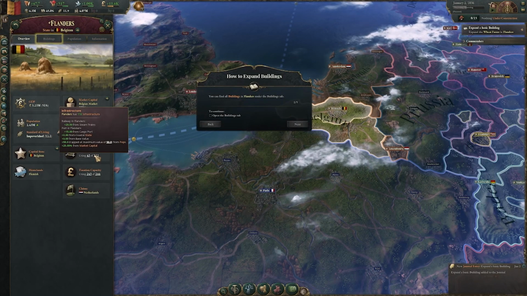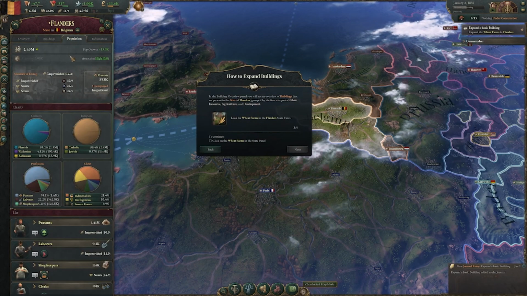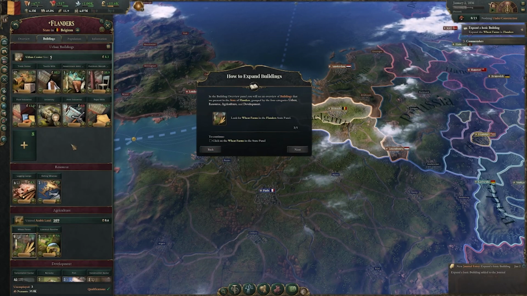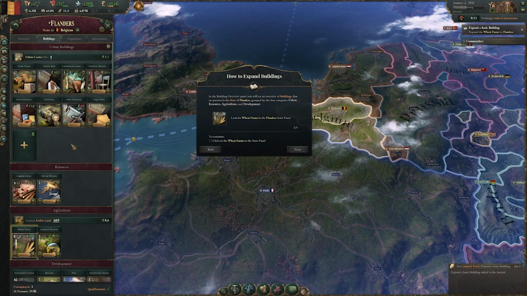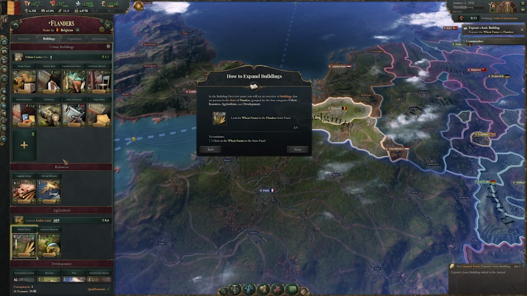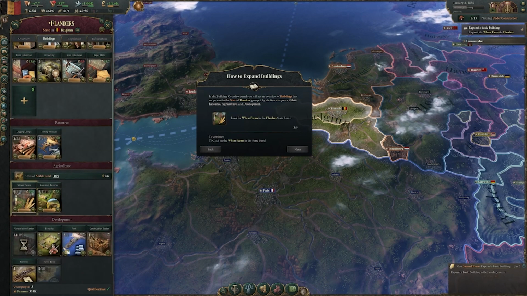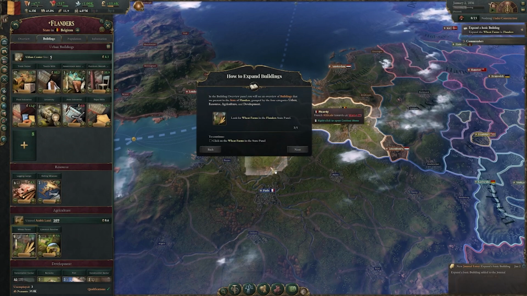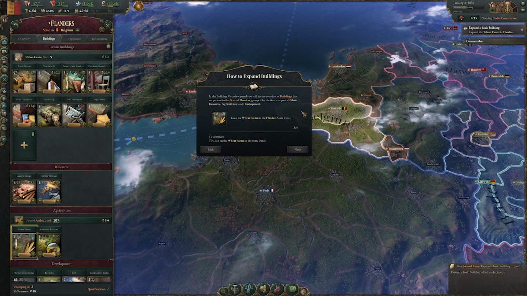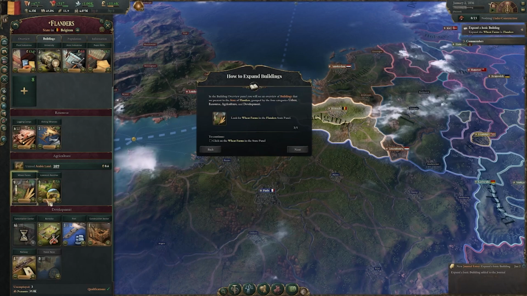You can find all buildings in Flanders under the Buildings tab. In the Building Overview panel, you will see an overview of buildings that are present in the state of Flanders, grouped together by 4 categories: urban, resource, agriculture, and development. Look for wheat farms in the Flanders state panel. Wheat farms are down here in agriculture. So let's click on it.